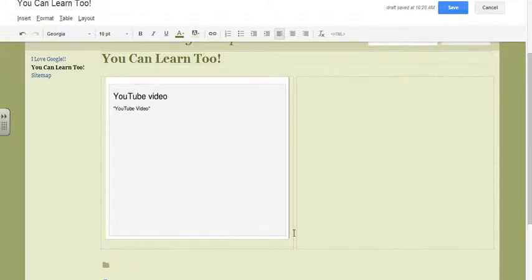Now if I wanted to type in this box, if I click in the box right next to the video, see the blinking cursor? That means that I could type. So I'm going to actually hit enter maybe a couple times, and then notice where my cursor is, it's down here. So I can start typing and I can put a description. This video is about creating a Google site. Okay, so you could put a description of the video, make sure that if someone's going to watch this video, they know what it's about.